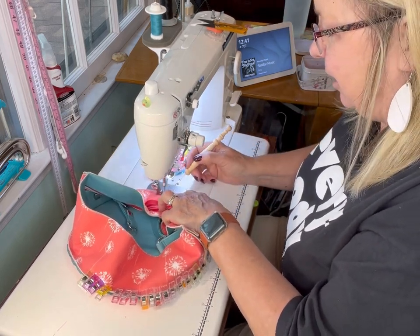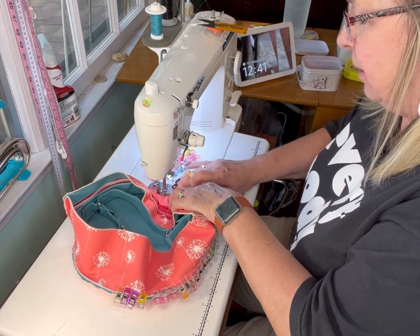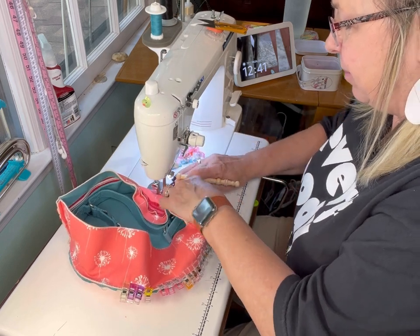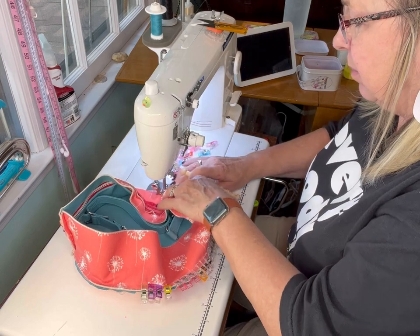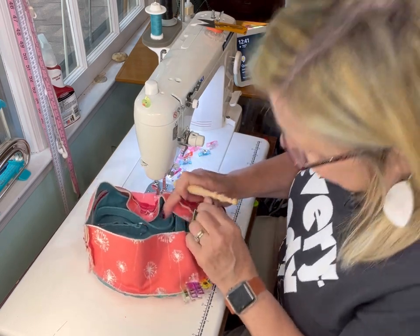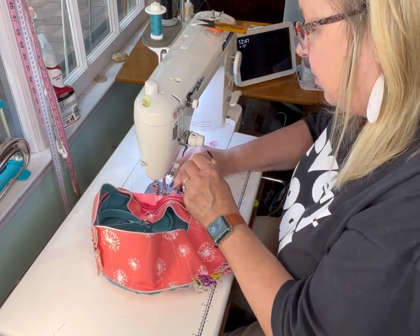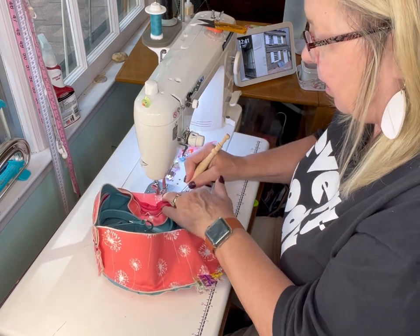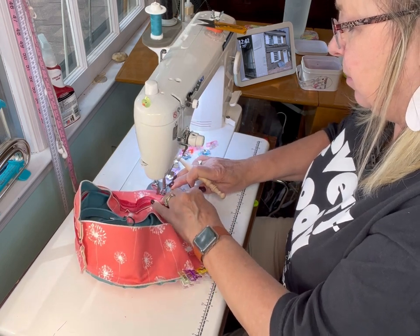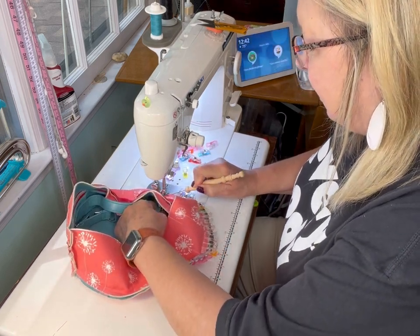Have your strength challenge too. It's not that bad. Just a little bit at a time. See, those things are hard to come off. And just work it all the way around and make sure everything's out of the way. This a little bit because it's moving when I had it together.